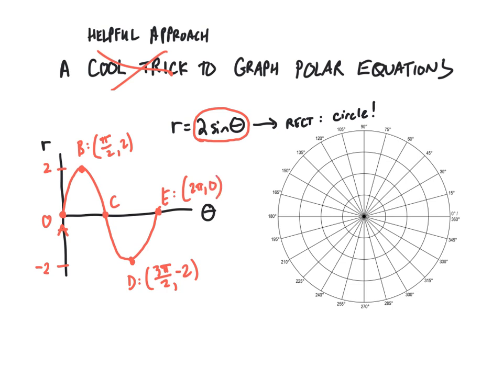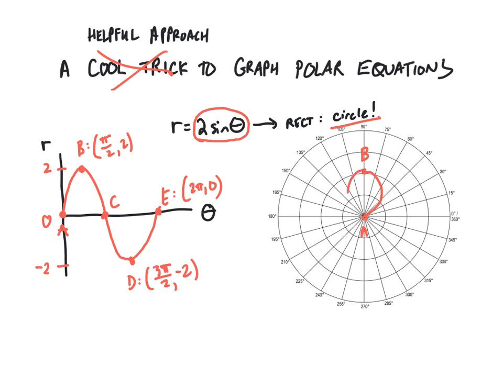Okay, so as I plot these on my polar grid, you can see why it's making the equation of a circle. I start at 0, 0. Radius is 0, angle of 0. That's point A. And then point B is an angle of 90 degrees and a radius of 2. That's up here. And the technique says that I should connect A to B in this counterclockwise swirling motion. So that would look like that. And next, B goes back to the pole.